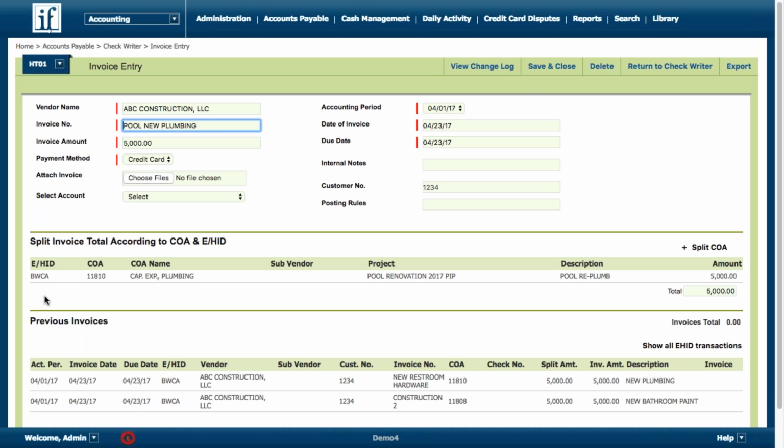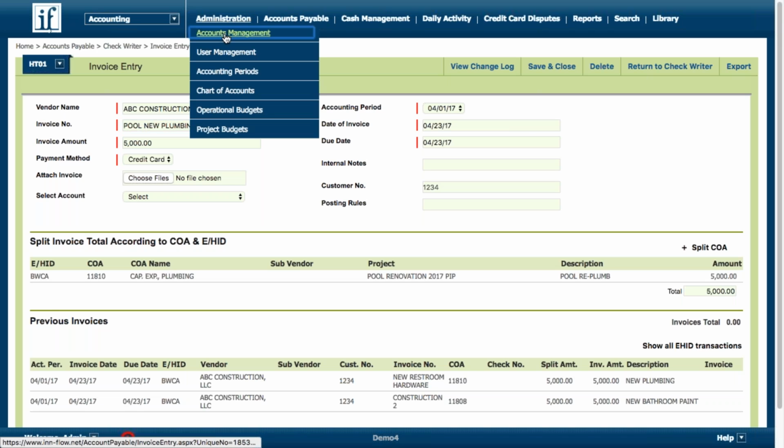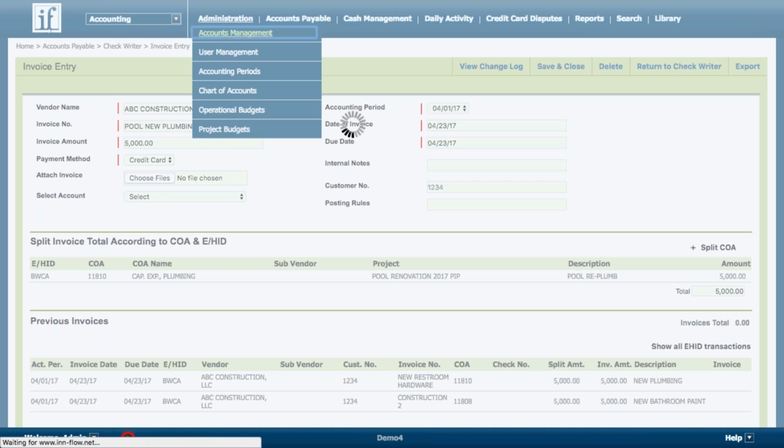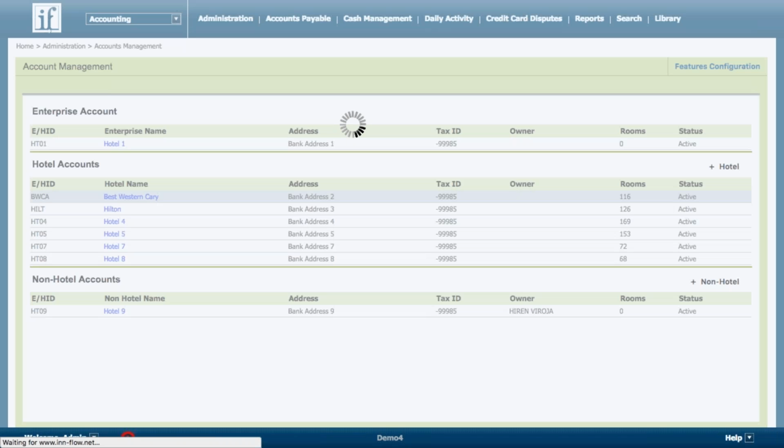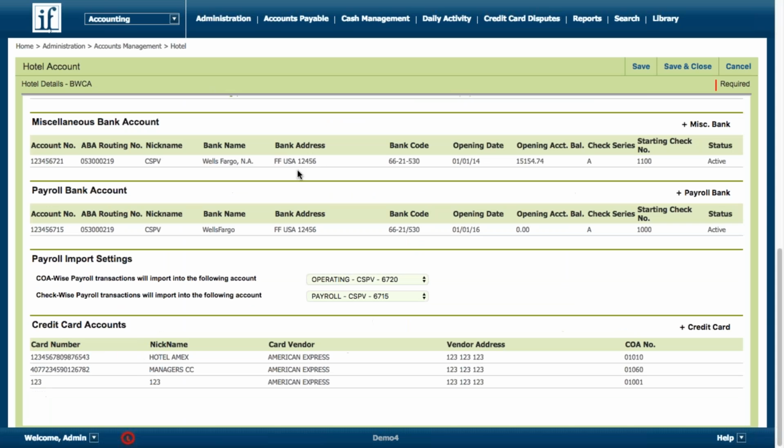And a question that just came through as well, this feature is indeed live for all clients. You do not need to create a ticket to activate this. You simply need to go into your administration, accounts management, and select the property that you wish to add that credit card for. The field will automatically be available for you at the bottom of that accounts details page. So when you scroll down, you'll now see the credit card accounts field. This is open and available to anybody who needs access.